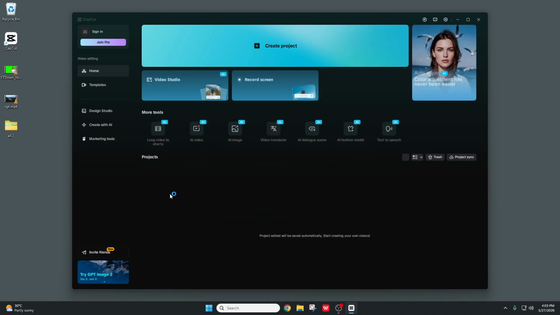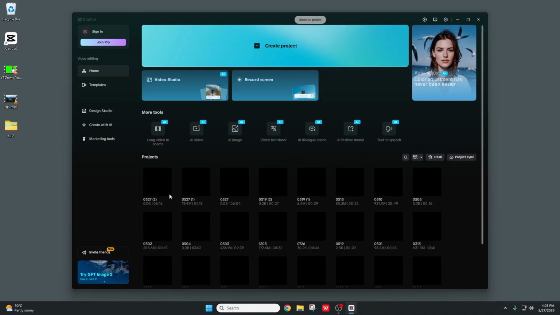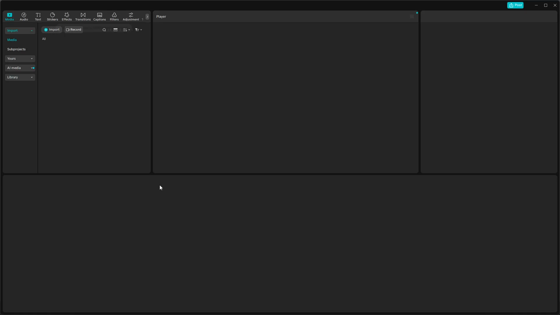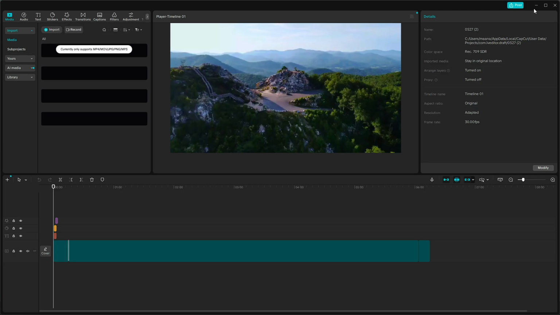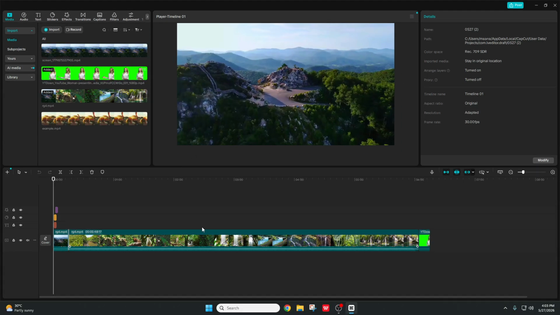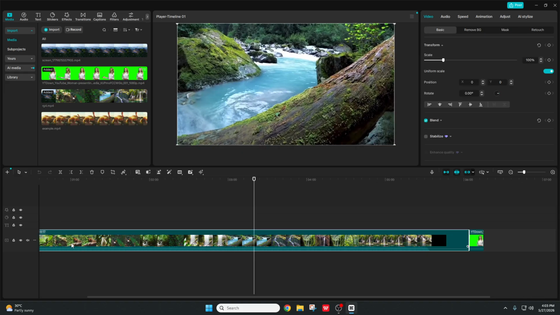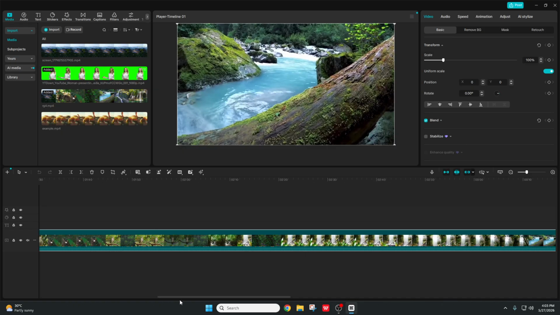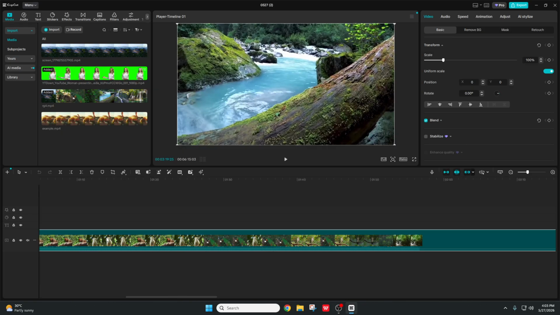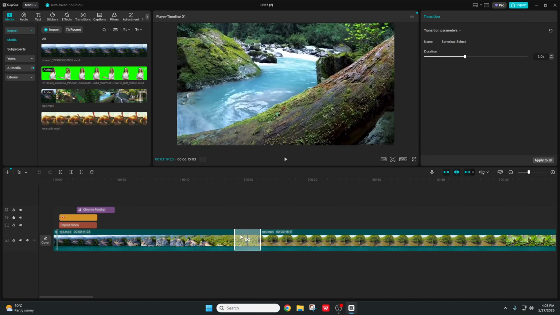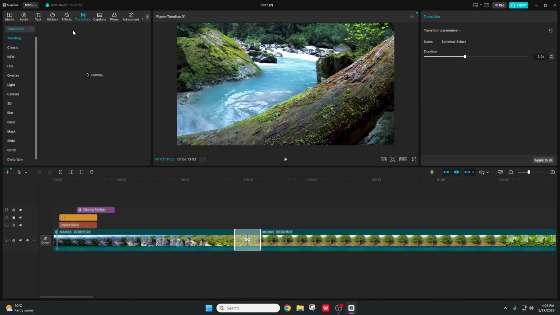And as you can see, the first one will be the one you edited. Okay, so we're gonna zoom in, and we're gonna go to transitions.